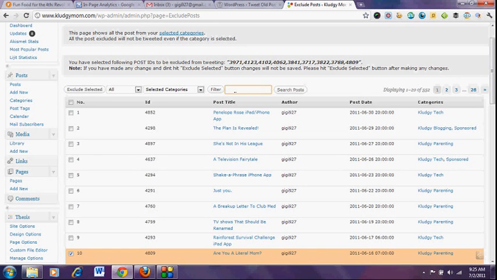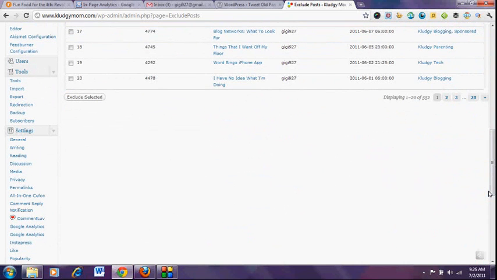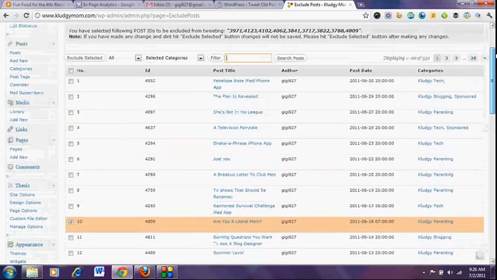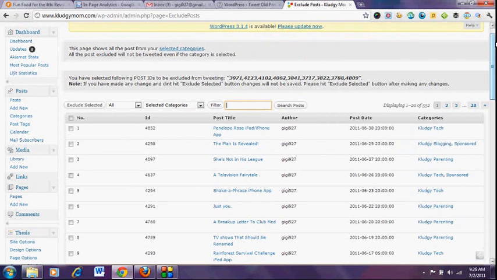And it has a little search box, so instead of having to go through pages and pages of posts, you can just type in the name of that post, search for it, exclude it, and voila, you are done. Once you do that, you go back to the other screen, you hit Save Changes, it configures the plugin for you, and you will start having your tweets sent out, usually within the interval that was specified. And watch, you will start to get hits on old posts that you thought maybe were dead to you and that were never going to see the light of day again.